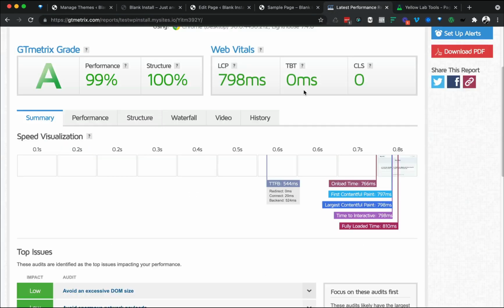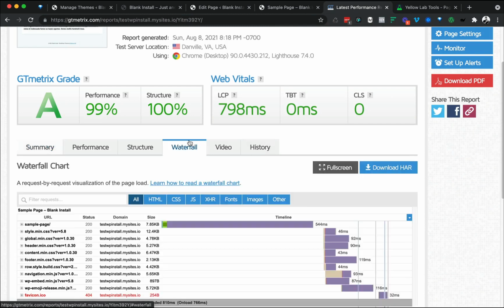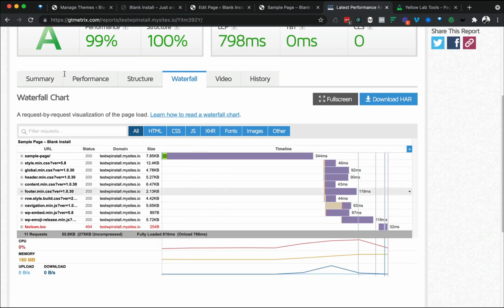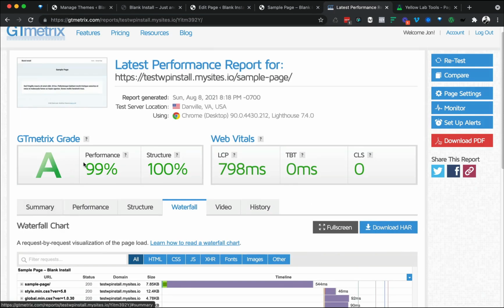I could be mixing up my words here, whatever the numbers were. But then, rerunning the same test, we have 11 requests here now versus the, what was it, 8 with GeneratePress. So using the same kind of layout with the same structure, using Kadence Blocks while on the Kadence theme, when compared to using GeneratePress as the theme, but Kadence Blocks.